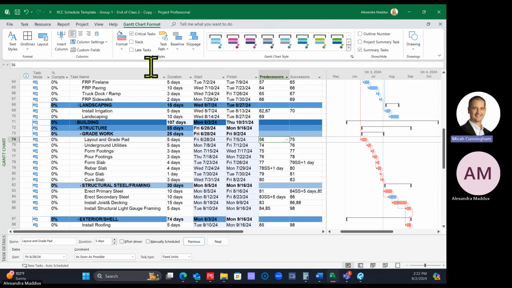Okay, that's fine. It's like the names of the buttons are weirder than what you think they would be. Okay. All right, any questions on where we're at so far? Does everybody have something that's red on your schedule? Does anybody not have something red? Okay, do you have on Gantt chart format, did you select critical?